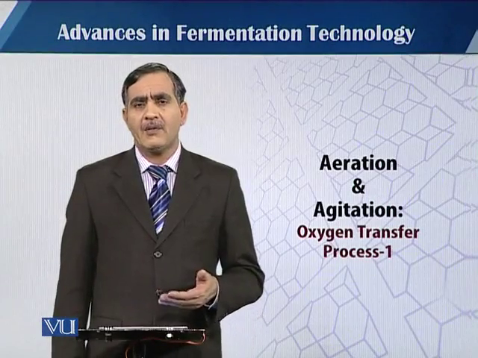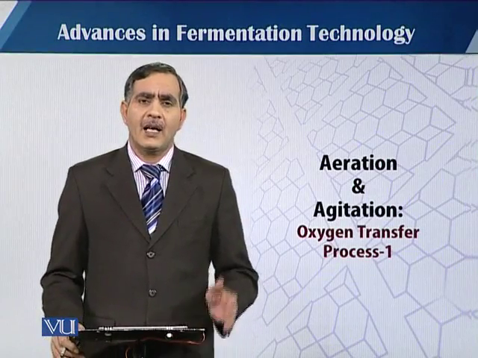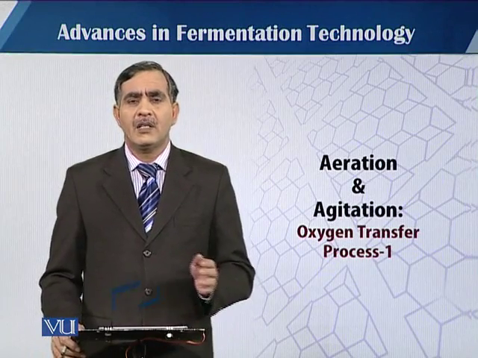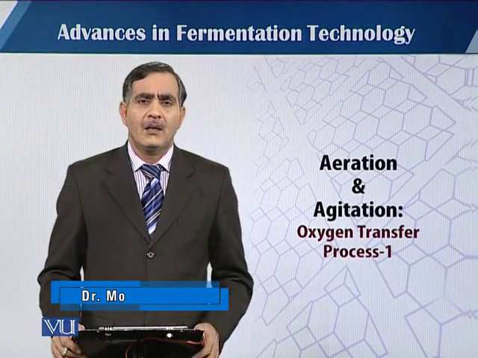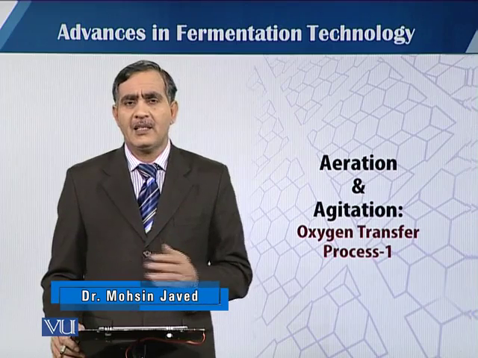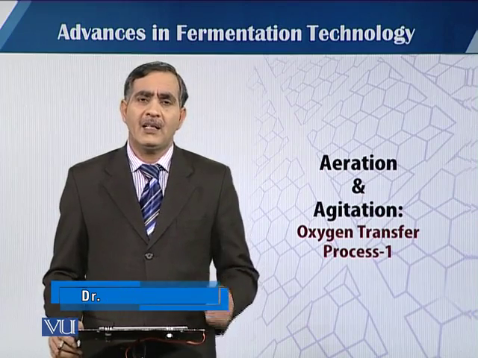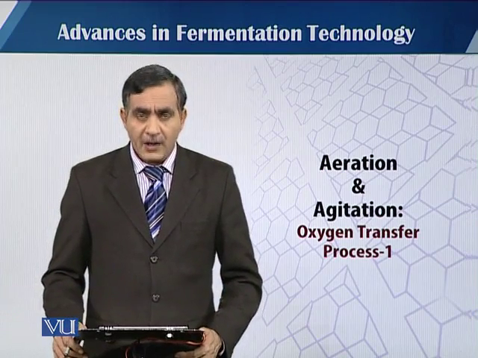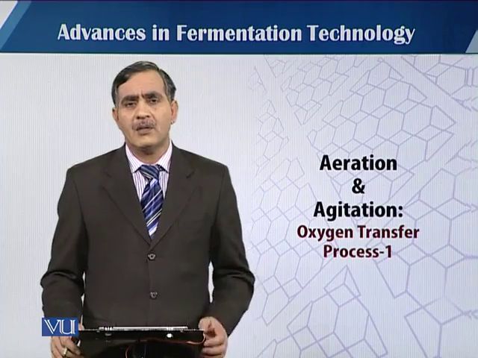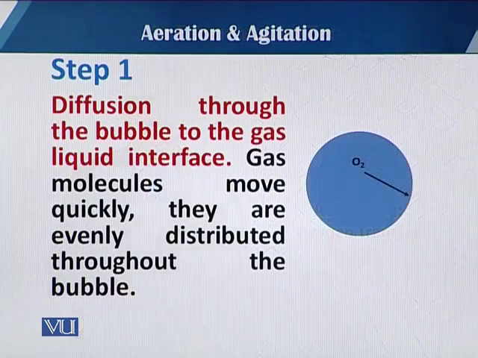As we have seen in our previous module, the oxygen has to reach its destination in the fermentation process in 9 different steps. So in this module we will talk about it step by step. As concerned step 1, you can see in this diagram that this is a bubble containing oxygen.